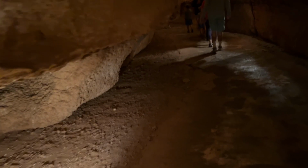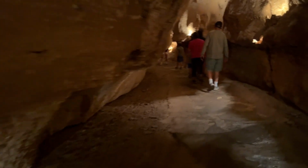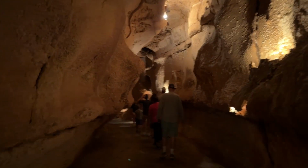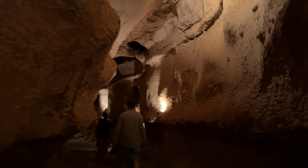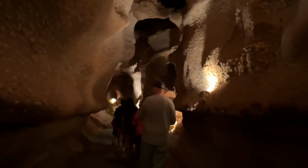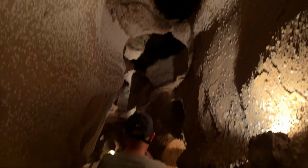How long did it take you to pour all this concrete to make these trails? About a year. Pretty quick. Yeah. We started in 1959 and then in 1960 we opened the first set. You didn't have to clear any of this, it was just like this? Yes, this part was different. We did carve some pieces out, but it doesn't get any bigger than a little wall, you know.